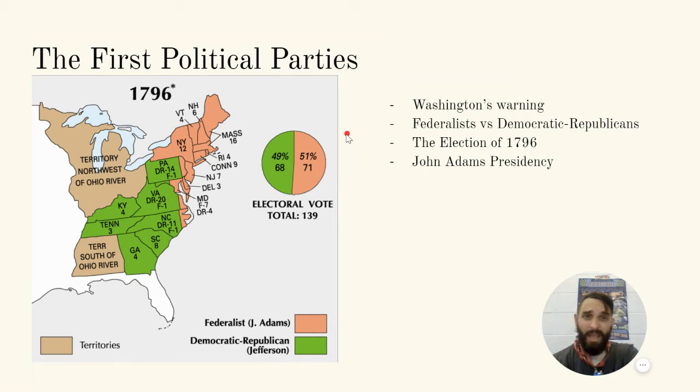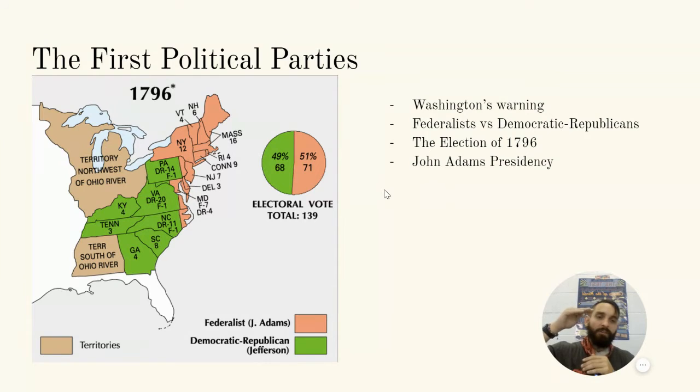But we'll start seeing the emergence of the political party. You have Alexander Hamilton and John Adams leading the Federalists, and Thomas Jefferson leading the Democratic Republicans. This will bring us into the election of 1796. George Washington served both his terms. He's stepping down, so we need a new president. Obviously, the person George Washington picks is going to be his vice president, John Adams, a safe pick.